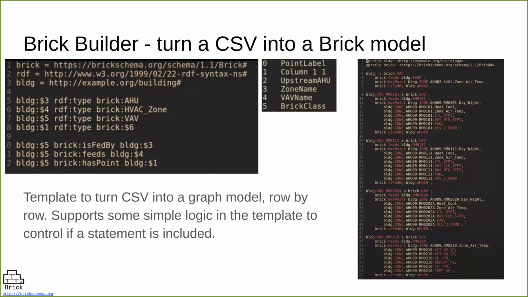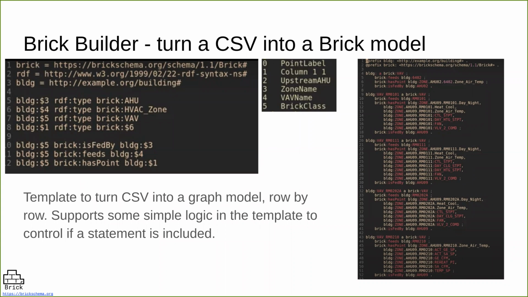The last thing I would say is that after you do that data wrangling and conversion, you'll want to export that data into a CSV file or something. Once you have a CSV file, how do we turn that into a Brick model? If I don't want to write a Python program to read that in, one of the things we've been exploring is, can we give you a template that says, here's how I'm going to reshape that data into a Brick model?